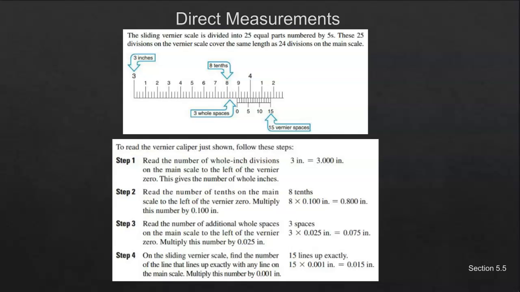Your spaces, once again, times 0.025. And then we're going to see where does the line line up, and this one is times 0.001. So the line that lines up exactly is at 15, and then of course you add those all together to get your total.